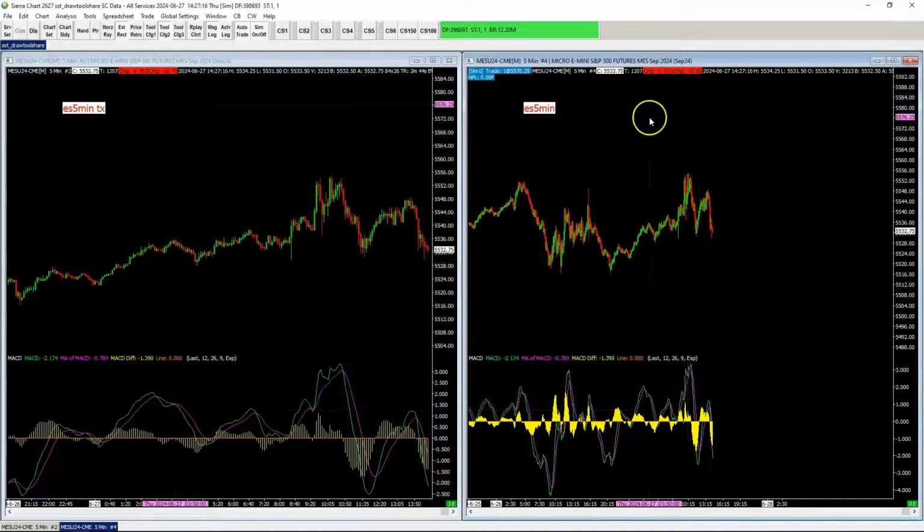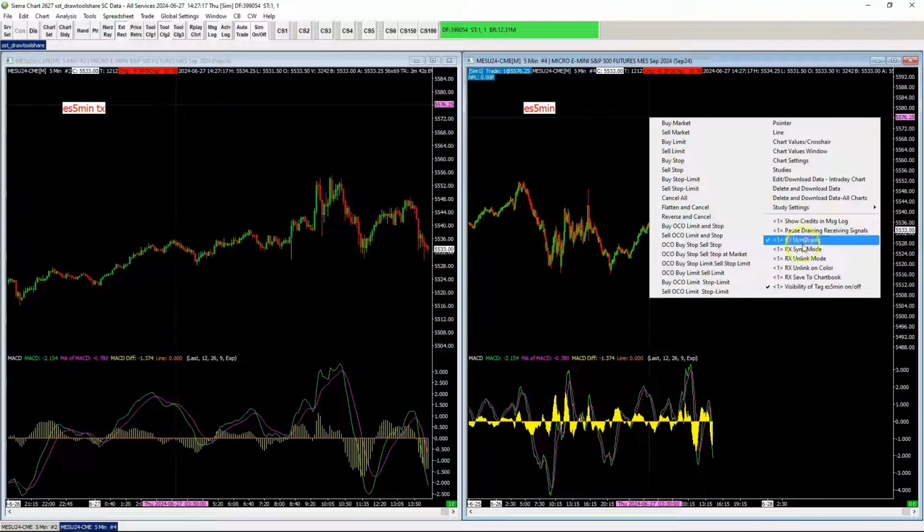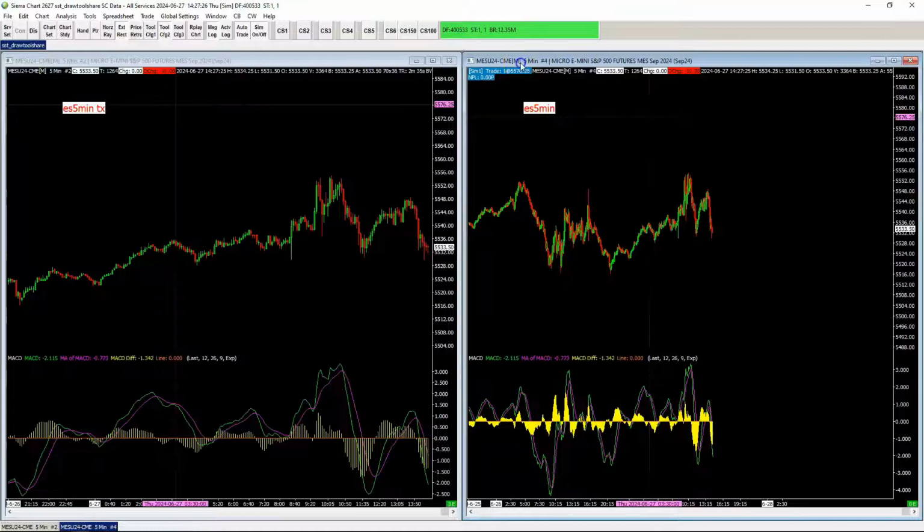The next thing I want to go through is the Unlink mode and the Sync mode as options. First, Unlink mode.